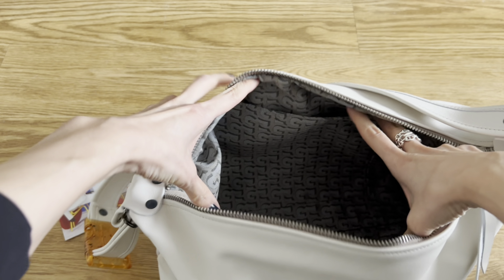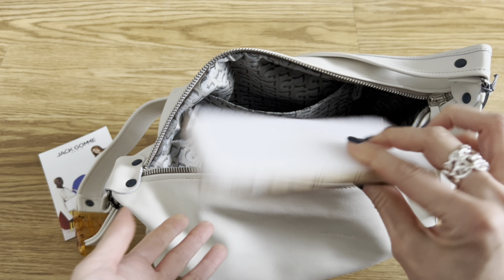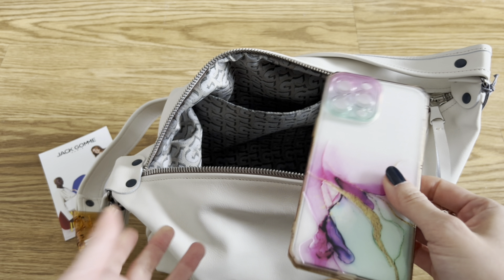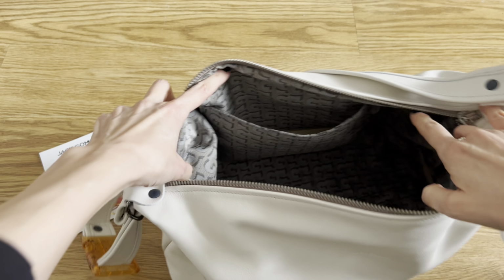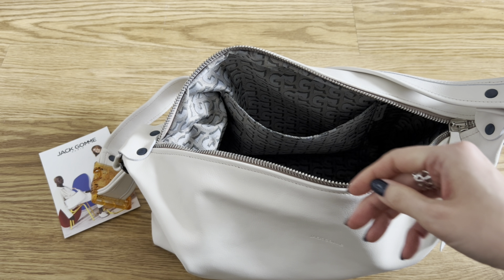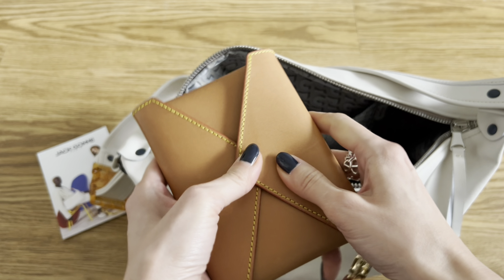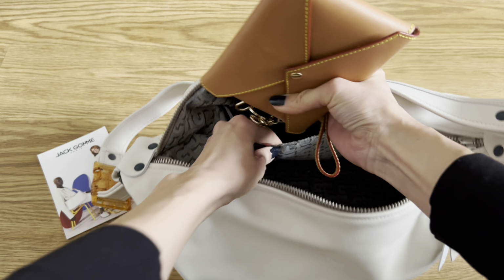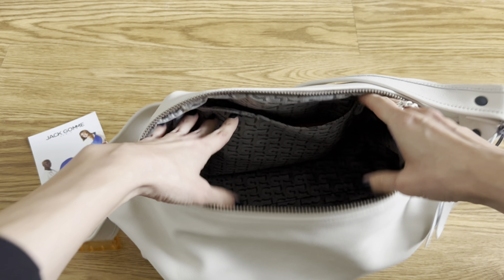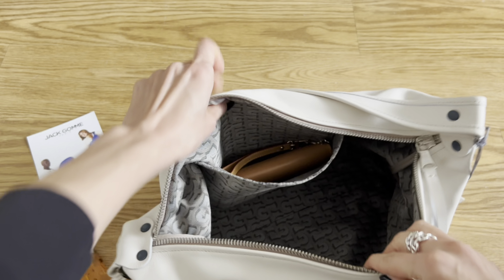So look at that. And then in this pocket here, I can easily put my phone. This is a empty iPhone Pro Max 13 case, and this is the largest it gets. This is what I'm using to film at the moment. It goes in so easily. Also, if you wanted to put your passports, you guys know I always have my family's passports in here, 4 of them in my dress up your purse little envelope pouch. Let's see if this whole thing fits. Voila, so easy peasy. My gosh, you do not have to worry about where you're going to put your stuff because so much will fit in here.